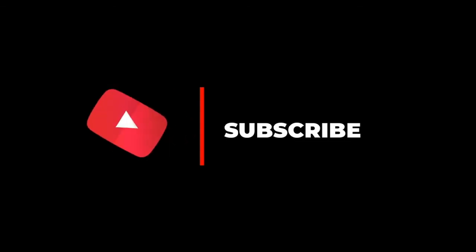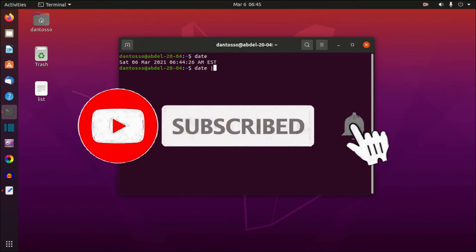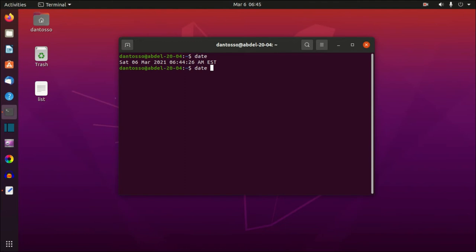Now let's get started. Piping is a way to take the output data of one command and apply it to the new command. So for example, we have the date command, and if we press enter, we have this basic output. So what pipe does is it takes the output of the first command and makes it an input for the next command. So you write the first command, in our case date, and you add the pipe sign by pressing and holding right alt and press 6 on your keyboard. And then you add the next command.